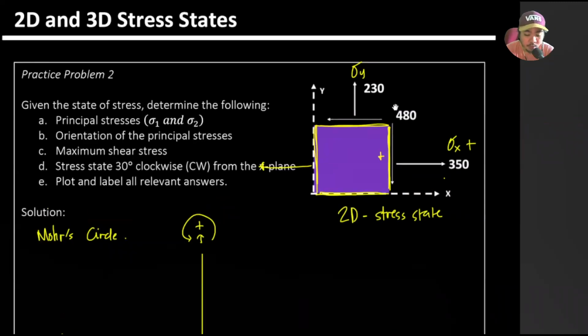Tapos yung shear stress natin, kung mapapansin niyo nakasulat siya ganito, no, 480 tapos may dalawang directions na parang ganyan. Ibig lang sabihin nito is this shear stress right here is acting on the positive y plane moving to the left. Tapos ito dito nagbo-move siya on the opposite direction naman. So this causes it to move in a clockwise direction, tama?